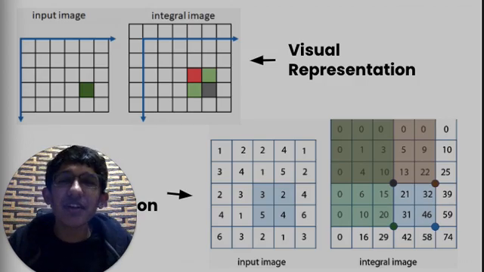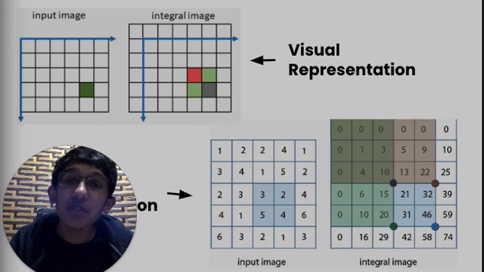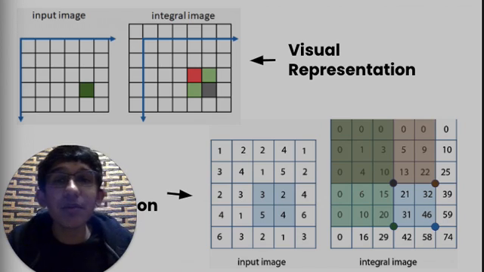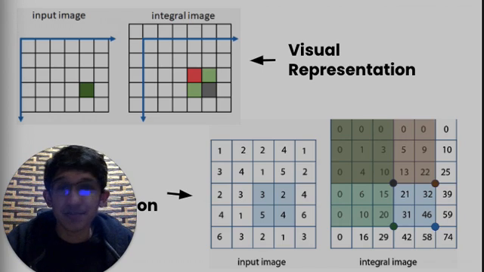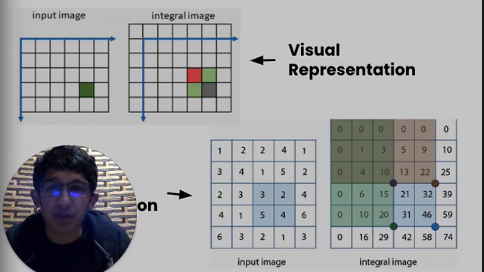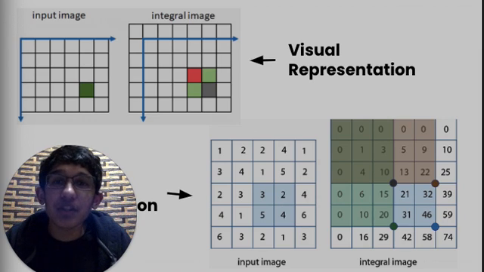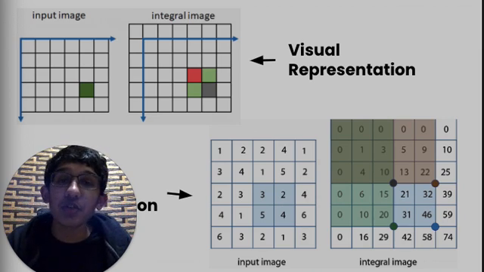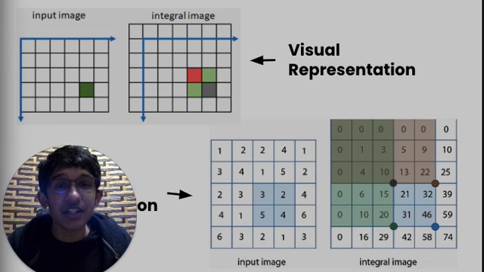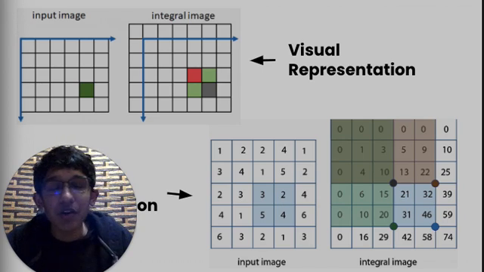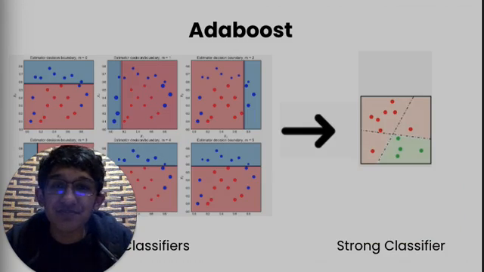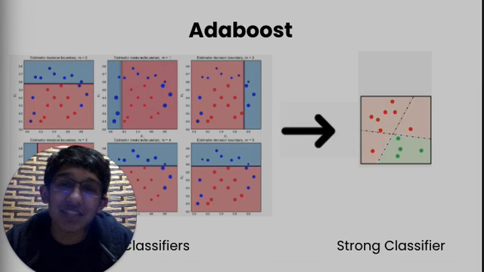Although this does provide a lot of relevant data, a major problem with these Haar features is that they can be very difficult to calculate for large images, which basically just circles back to the problem of large input sizes. Integral images can fix this by reducing calculation size and using array references rather than individual pixels to calculate the Haar features upon. This helps reduce the computational power and runtime of the model. After doing this, the model now can classify whether or not the rectangular region has an object within it.